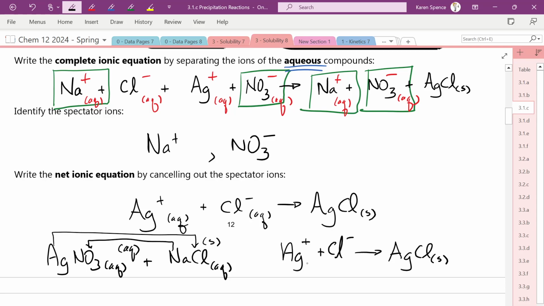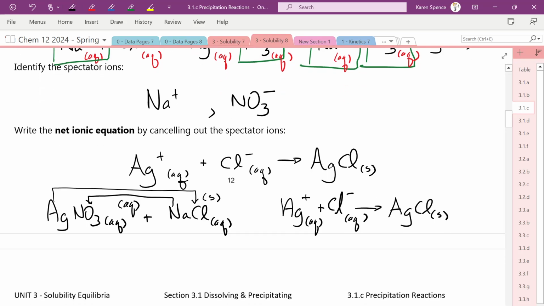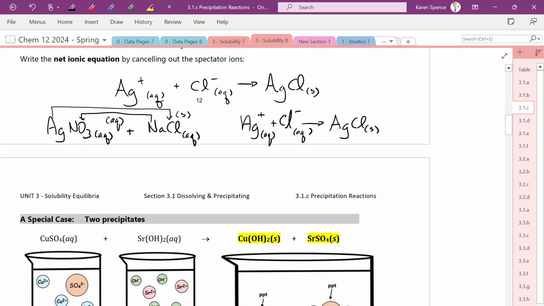So you can kind of skip all those intermediate steps if you are just asked to find the net ionic equation. You don't have to always go through the process of complete ionic, net ionic, unless you're asked to write the complete ionic, net ionic. But you can go straight to the net if it makes sense. If not, do the complete ionic and then go to net ionic. Doesn't matter. Now, we have 5 minutes left and we have 2 special cases.